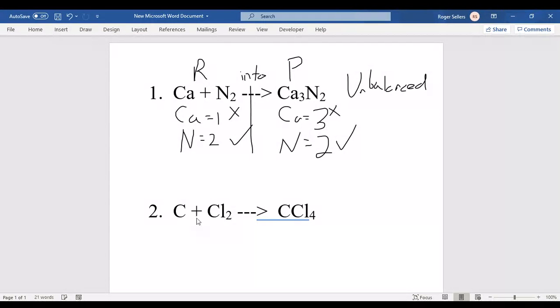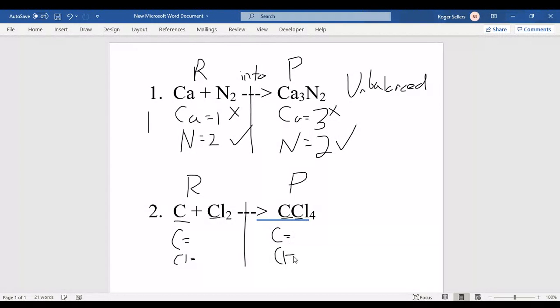Okay, next one. Same thing again. Everything before the arrow are reactants. Everything after the arrow are products. That arrow means that these reactants turn into a new substance with different properties, which is product. And so if we go over here, we identify each element. The way we identify each element is look at the capital letters, and that is a lowercase l for chlorine. And we have C and Cl again over here.